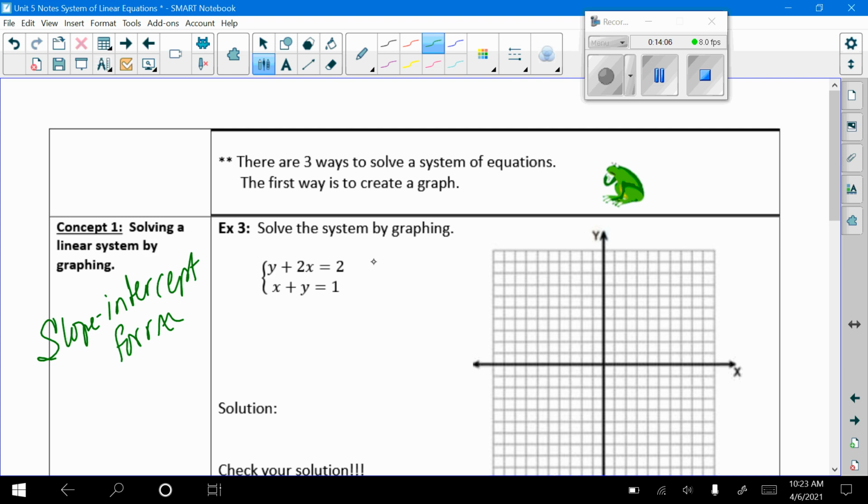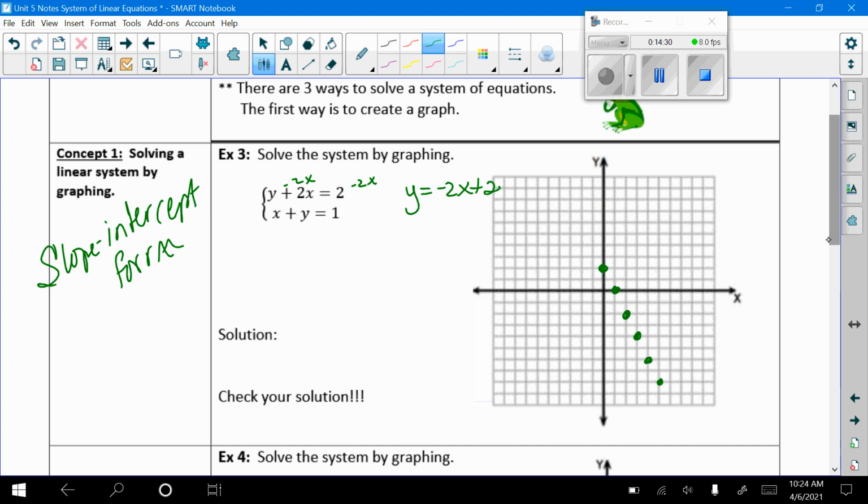So this first one, I'm going to say minus the 2x from both sides. I'm going to end up with y equals -2x plus 2. So that would be up to 2, put a dot. I'm going to go down 2, right 1, down 2, right 1. And I'm going to keep going on this whole pattern almost all the way across my grid, because that is how it's going to be the most accurate, especially if I want to touch another line on the same grid. So that is my green line, basically.